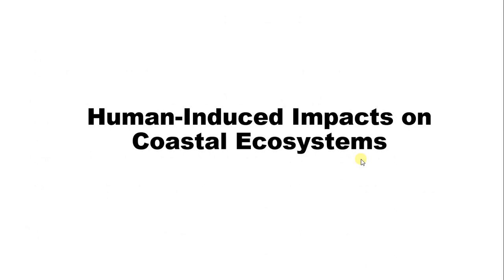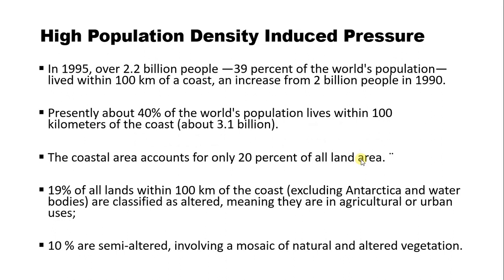Now, because people get concentrated in these areas, with higher population density, definitely these areas will be impacted by humans. So you want to look at, not exhaustively anyway, but you need to go and read more, the human-induced impact on coastal ecosystems. We said earlier that they have high population density. This high population density will actually induce some pressures.